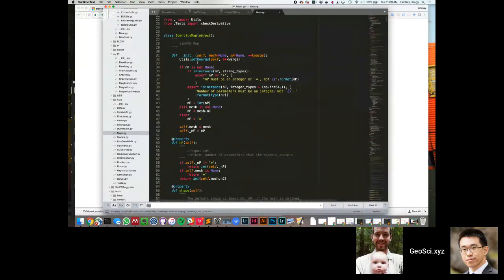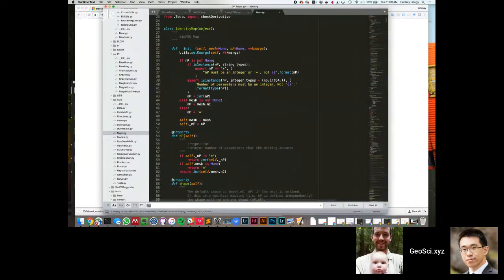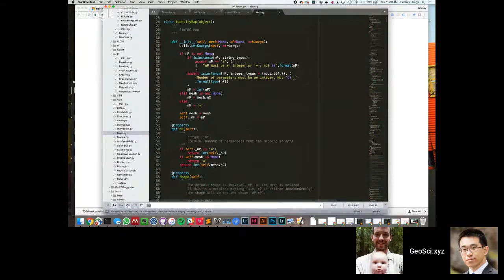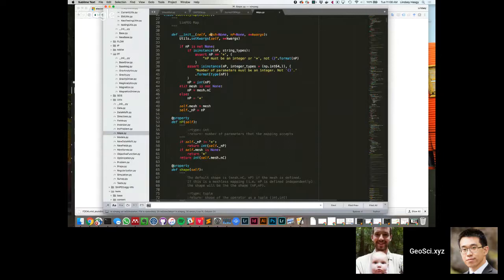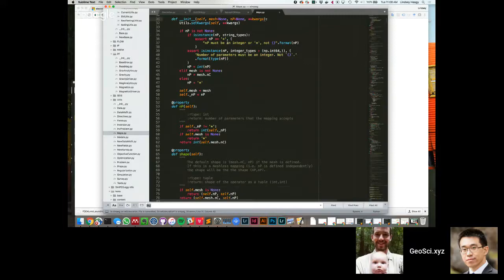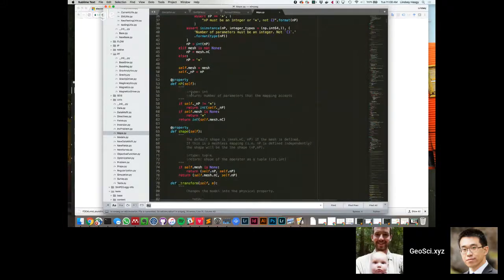Yeah, so eventually this will be more on properties. But in this case, it takes a mesh or a number of parameters, because we were initially thinking a lot of the mappings go from some space onto a mesh. But we have in-between mappings that don't necessarily need one, so it doesn't require it. But we do need to know how many parameters it has.